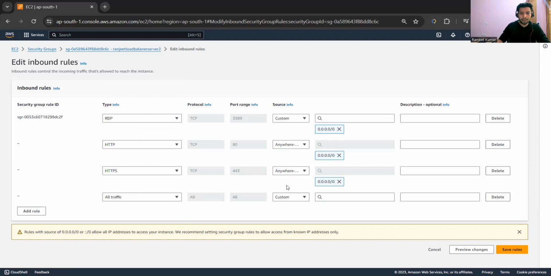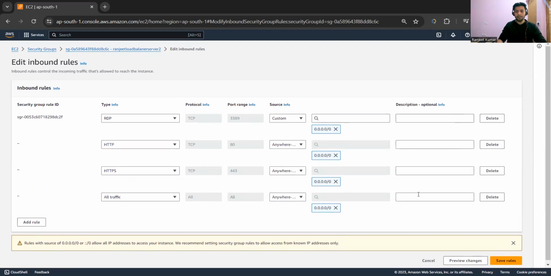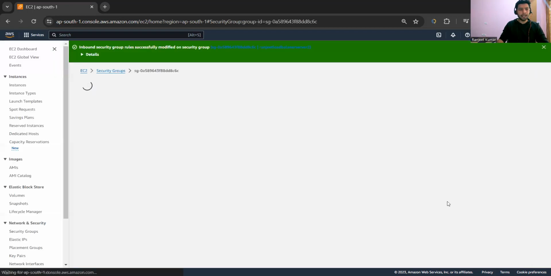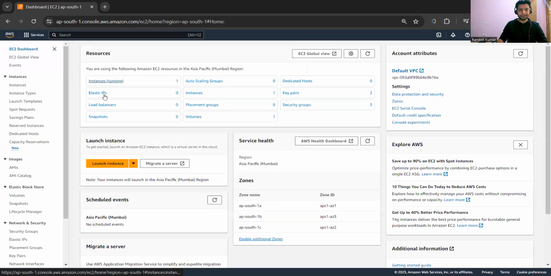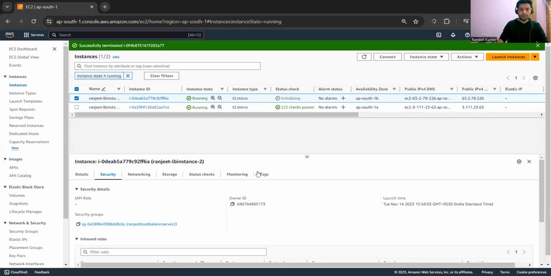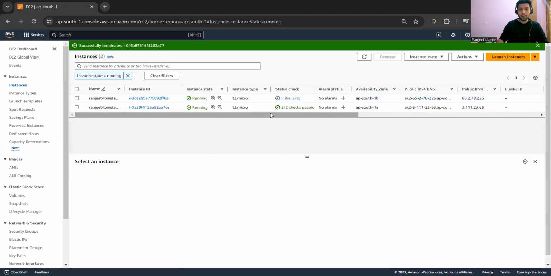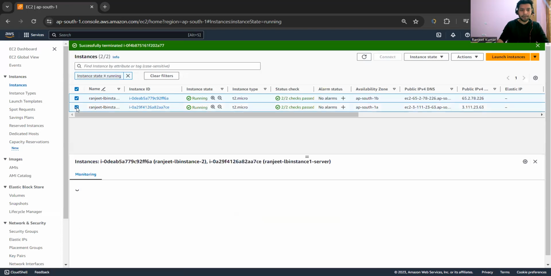If you have noticed, I have added all the rules completely similar in both of the servers, because I don't want things to be messed up whenever it is transferring the data from one server to another. As of now, the server has not come up, so we need to just wait for a while. The status check is one of the important concepts in AWS, where you need to see when it is launching. So as of now, it is showing that it is up and running.